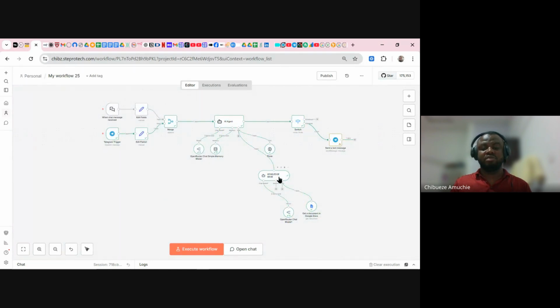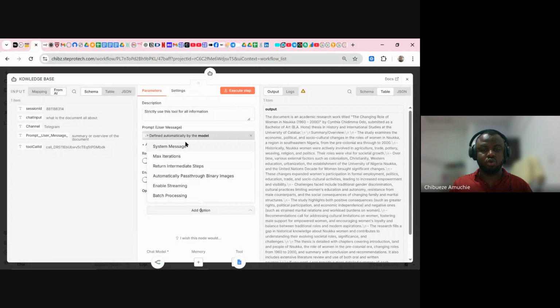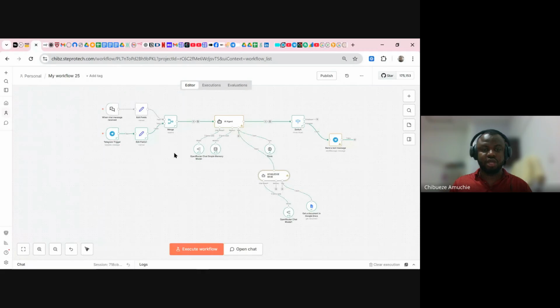Mind you, you still prompt this side, but you prompt this side minimally. But look at your description. Your description must be here. All right. Then you come and prompt here. You add option. Prompt these ones minimally, what they should be doing.